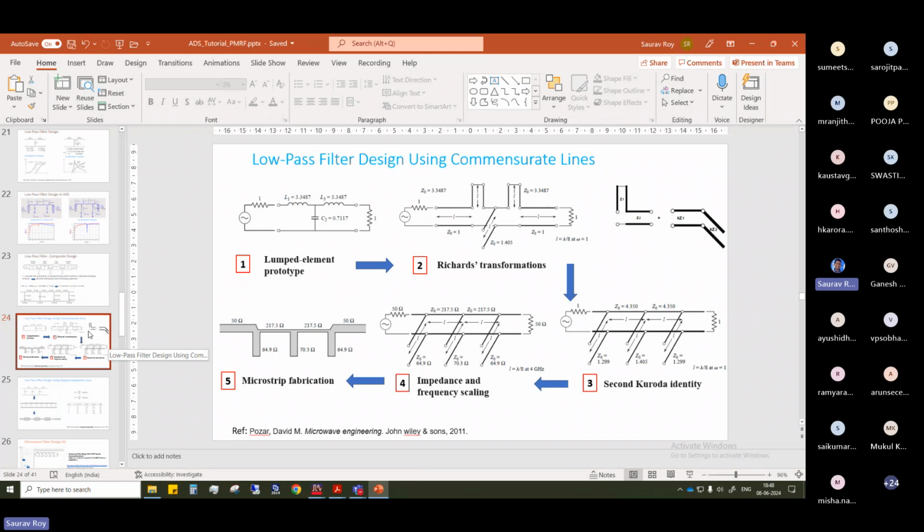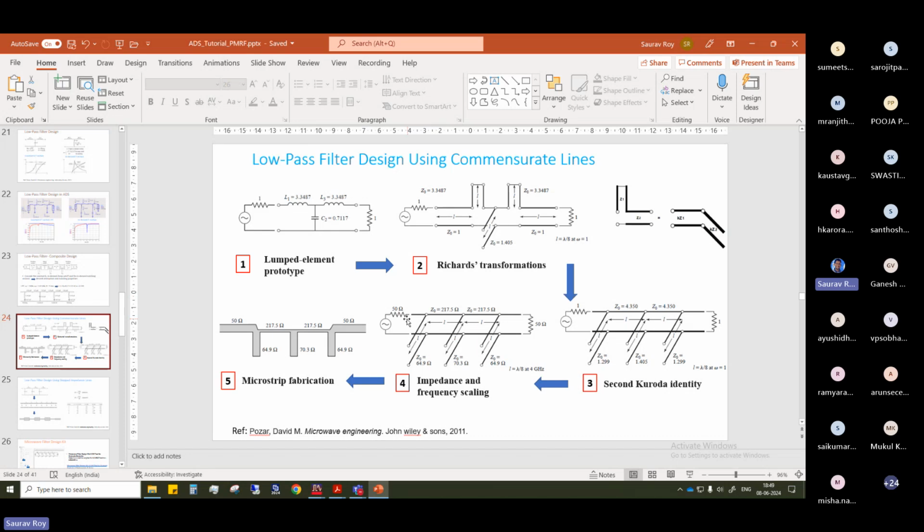That was one part of the theory. Next we saw that in some cases it might not be appropriate or feasible to just insert a series or shunt stub somewhere. In that case, we have to do an additional modification. For that we had a theory called Kuroda's identity. Kuroda's identity helps us in transforming an open stub to a short stub, or vice versa. There are 4 Kuroda's identities, and all of them are very useful. Those we will see now, and how they are actually used in the filter design.